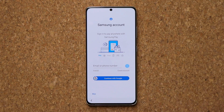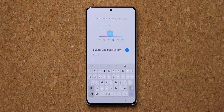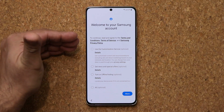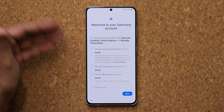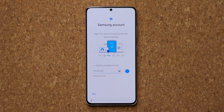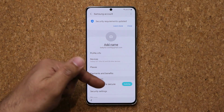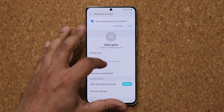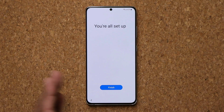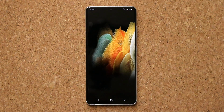Phone is getting ready. And now I'm just going to log in with my Samsung account as well, which I recommend you do also. All these options are optional. I highly recommend not checking any one of these for now. It is going to save you some headache later. So tap on more. Do not choose anything that says optional. Tap on agree. Okay. After I log in, it brings me to this screen and I can actually add a name and update my profile from here. That's something new. I've not seen that before. I'm going to close this one and tap the back button here. Once you do that, it says you're all set up. I'm going to tap on finish. We should be dumped into our home screen.